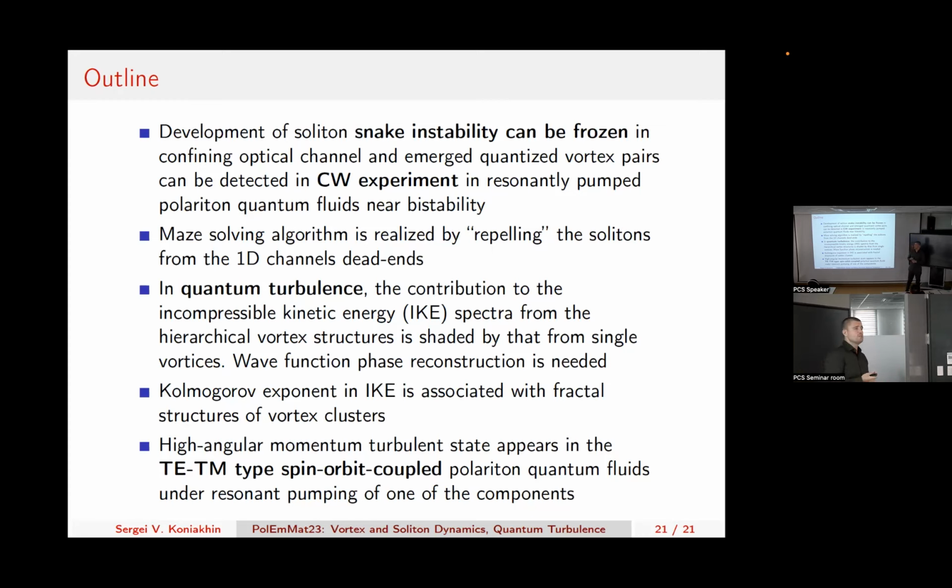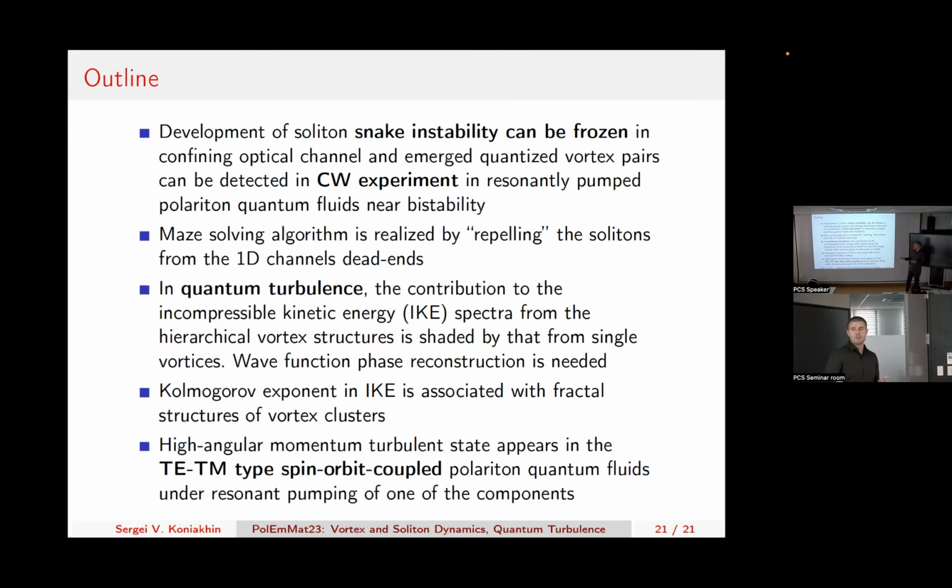And in quantum turbulence, to see some energy cascade, we need to remove the contribution of single vortices and vortex-antivortex pairs. From this point, polaritons are a good system because we can reconstruct the wave function of the system. But the very serious obstacle is that we need a screenshot of the wave function, and making this instant detection of the wave function is not trivial. And all turbulent phenomena are not reproducible, so we cannot repeat the experiment to accumulate the signal. It is also a problem.